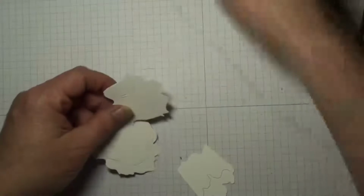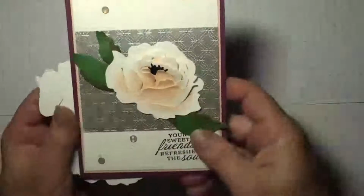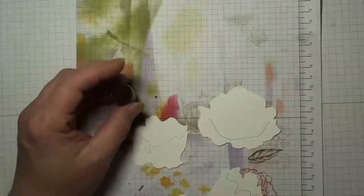But first, in order for it not to be all Whisper White, I'm going to do some shading on my flower. So let me bring in a piece of scrap paper here. And we're going to do some sponging. And today I am using our Petal Pink ink.